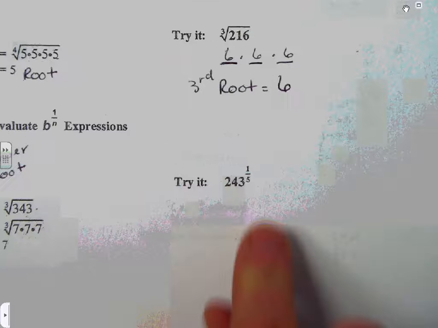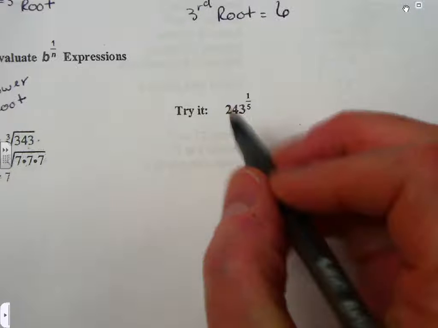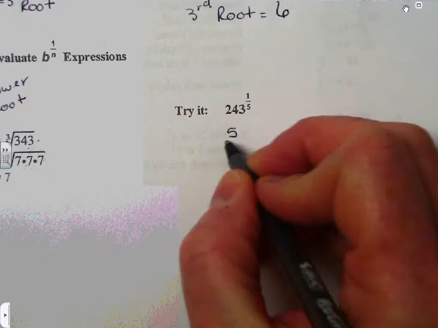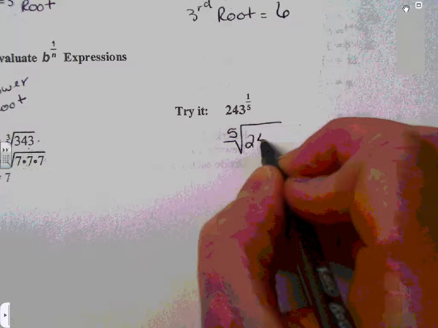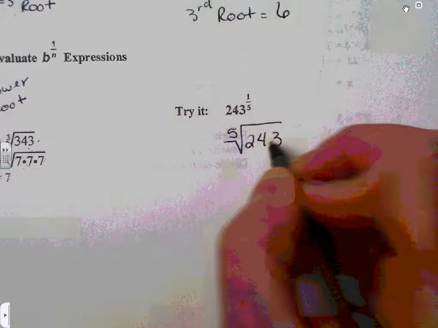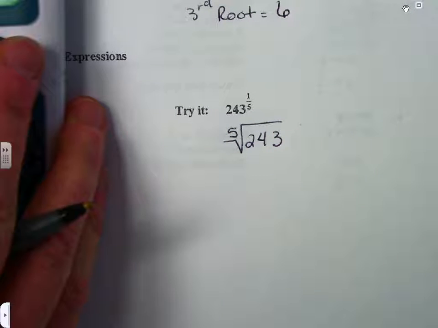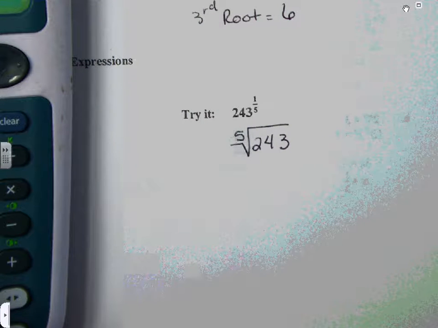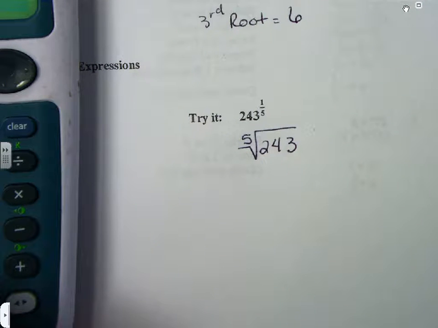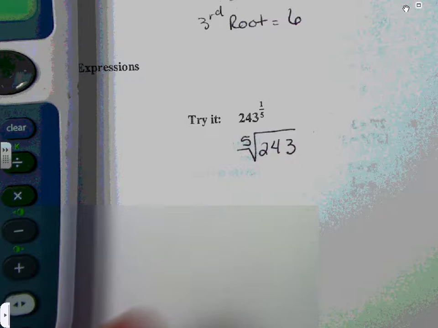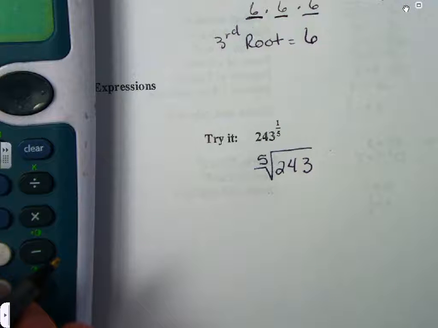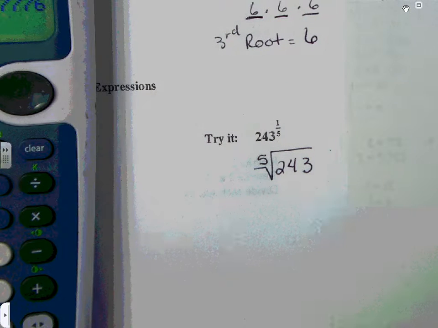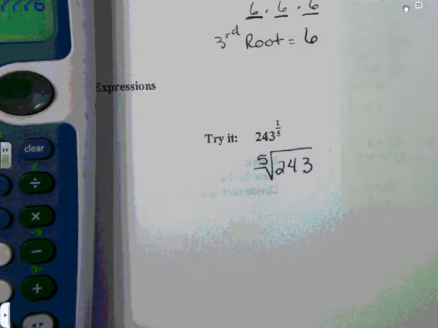Okay. What root do I need on the triad here? I need the 5th root. So I need the 5th root of 243. I have no clue. 7 caret 5. Ooh, that's too big. So I need it to be the 5th power. 6 caret 5. Ooh, 5 caret 5.